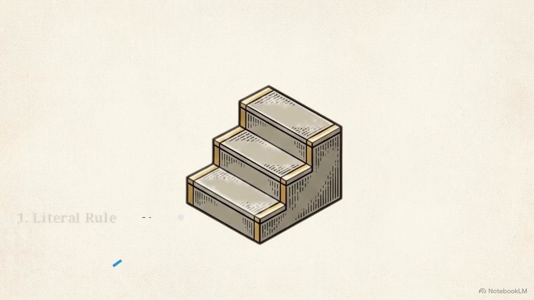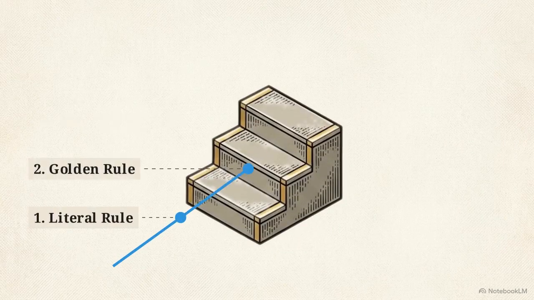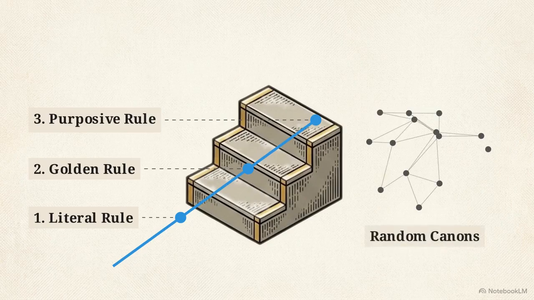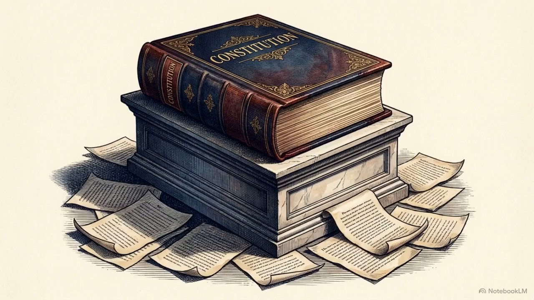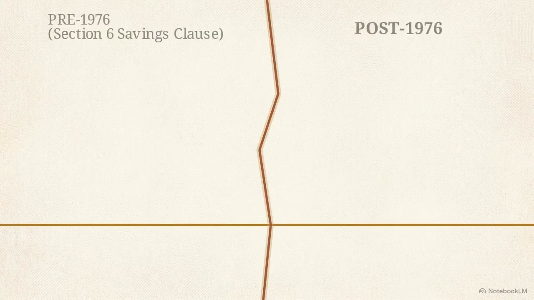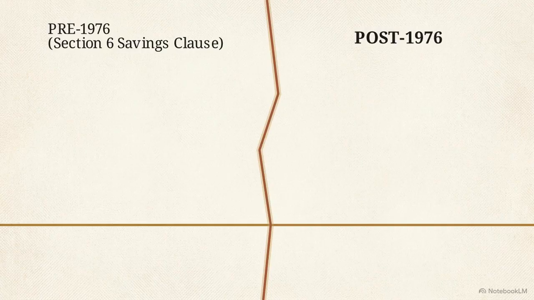Statutory interpretation follows a strict sequential escalation. It moves from plain text to legislative intent rather than a random selection of linguistic canons. Every piece of statutory interpretation is bound by the supremacy of the Constitution. A law cannot survive if it breaches fundamental rights. In Trinidad and Tobago, constitutional review is governed by a rigid temporal fault line. The analysis depends on whether the law was enacted before or after 1976.